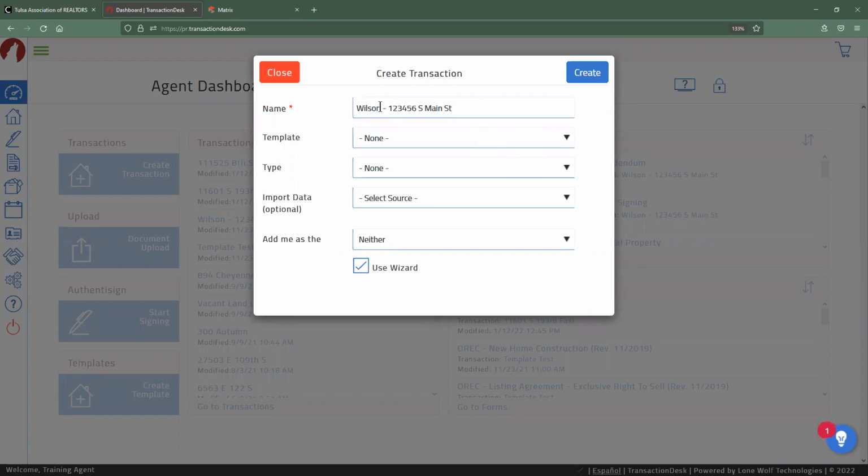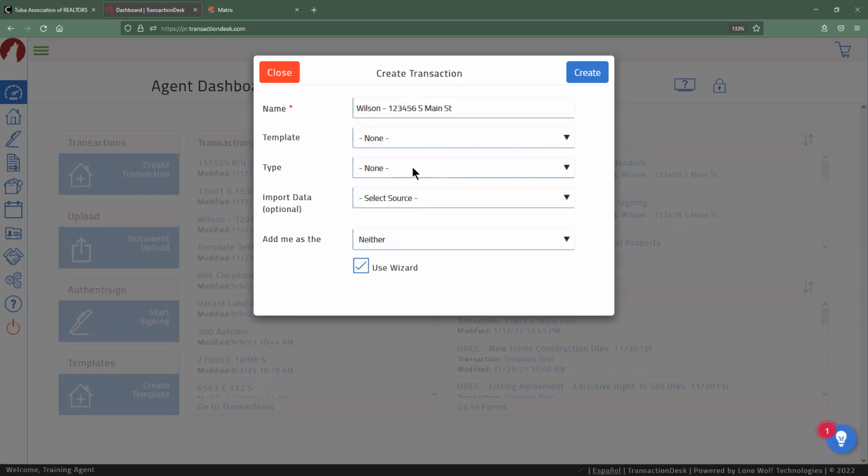One of the better things about this is that if you do end up having an investor that you're constantly working with, oh, well, there's the investor's name, but also it shows the property. We find that every once in a while, people will be creating transactions where they just use the address and then they forget that they've already created something for that client because they're looking for the client that was involved. Or they name it after the client, but then they work with them again in the future. And they're like, well, now I've got two transactions with the same name. This just kind of prevents any of that confusion.